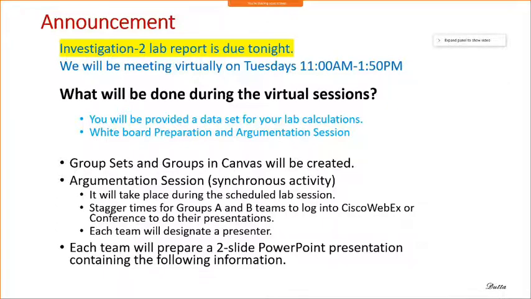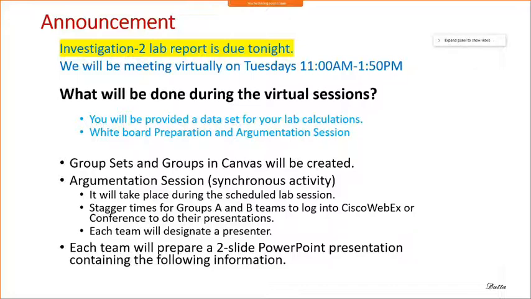Still, you will be presenting in a group, and I'm going to set up the group in Canvas. You will be getting emails from me, probably today or tomorrow. So I'm going to set up the groups, and in a group, again, there will be one group leader, but you'll be working and making a PowerPoint presentation. But before that, based on the data provided to you, you'll be doing the calculation, then have some discussions in a group, which will be assigned automatically again by Canvas. And I will go over again if it is necessary. But I haven't yet set up, so that's why you probably don't see the group number and your group lab partners yet, but you will be able to see everything.